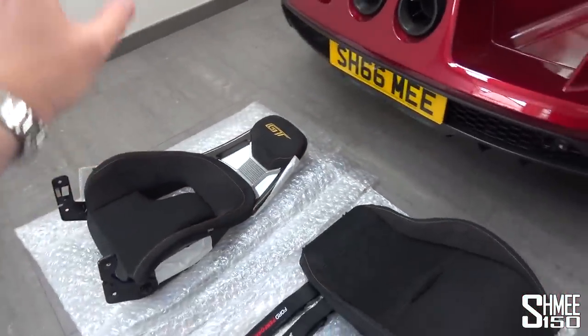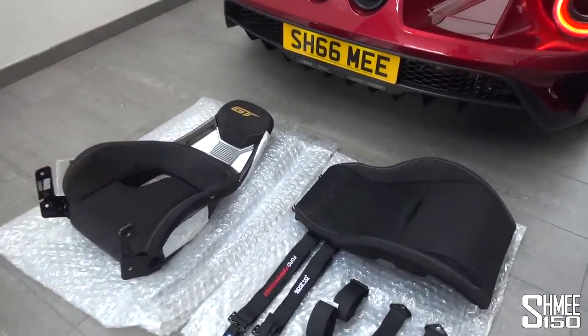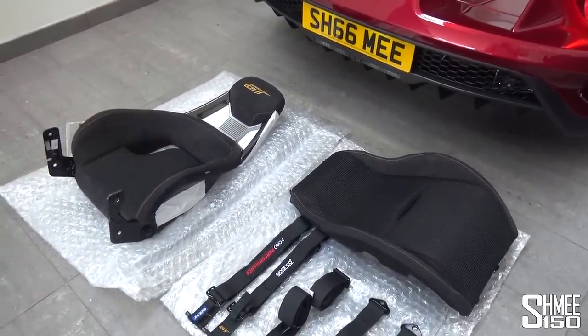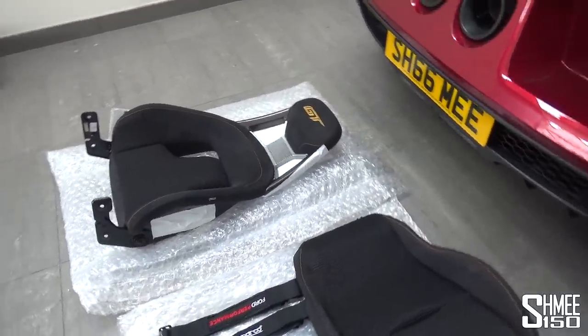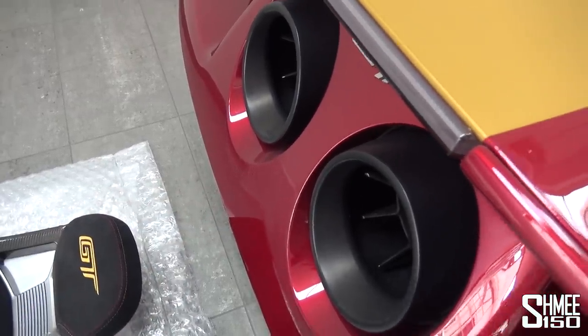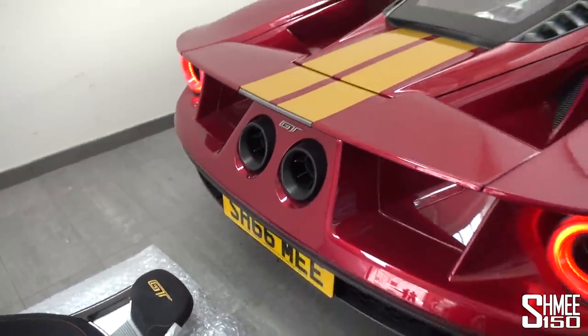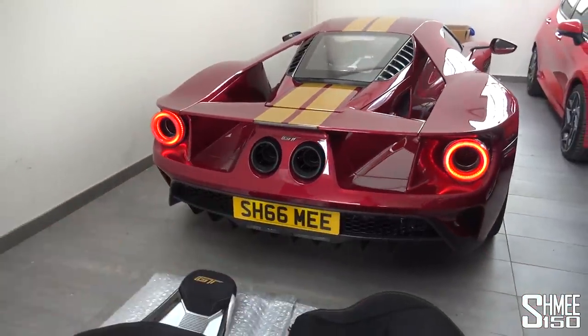Small touches, but touches that I think very much complement this car — which is exactly why we've done this. It wasn't possible from new; this is a special one-off from Sparco. And just quickly to mention my almost trophy-like overheating of the paint protection film on the back of the car — a normal thing that happens, but it just shows that the car has been driven very, very hard.